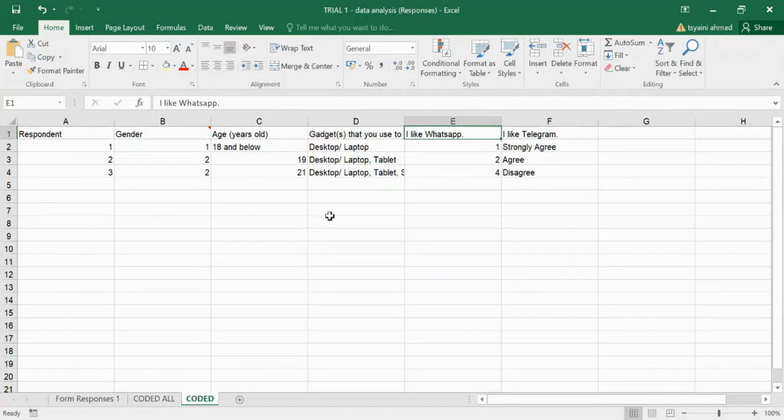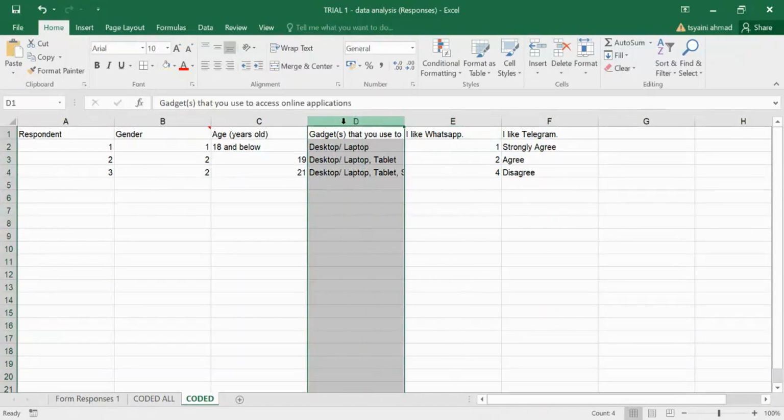If you have a check box, the coding would be a little bit different, because if you create the question using a check box, you give the respondents options to choose the items. So when the respondent chooses the item, it means that the answer is yes. If the respondent doesn't choose the option, it means the answer is no, right?